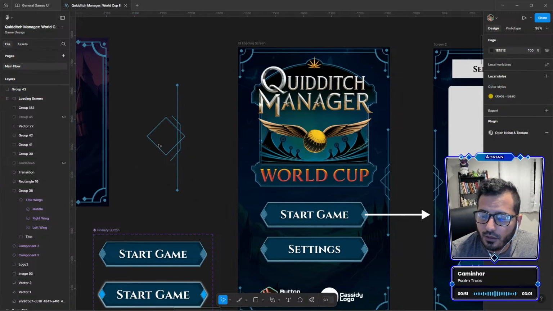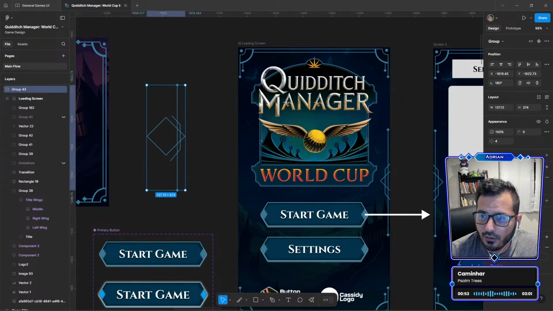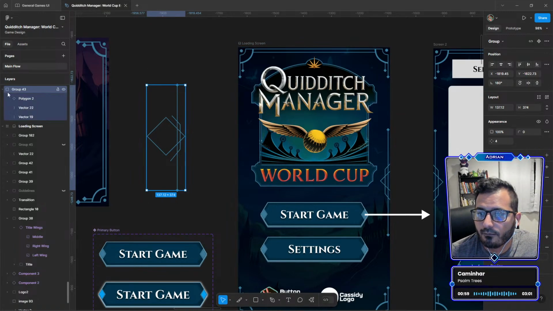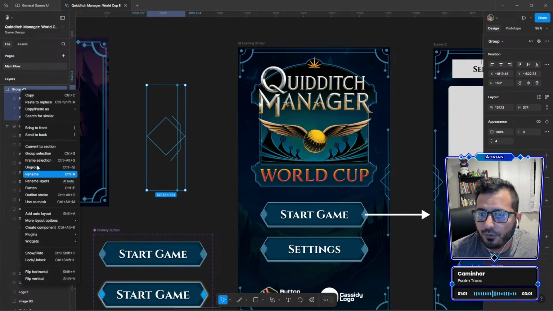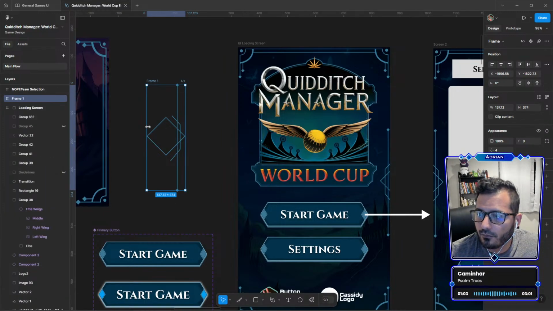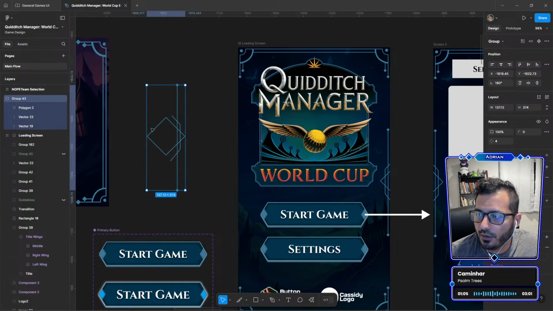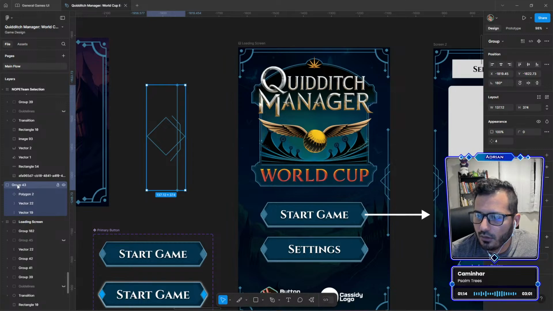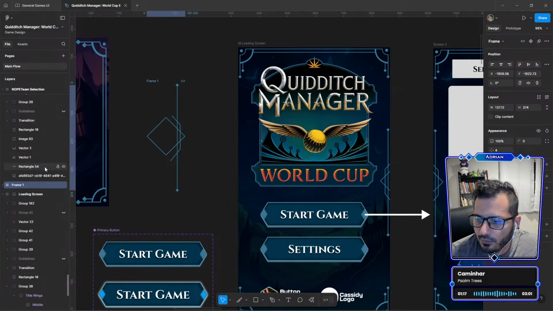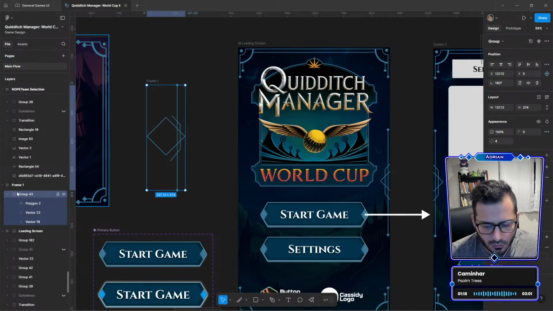Anyways, what I was saying with this particular asset here is that what I could do is I can convert this into a frame, and then in that frame... The frick are you doing? Didn't I convert you into a frame, sir? Let's ungroup this.